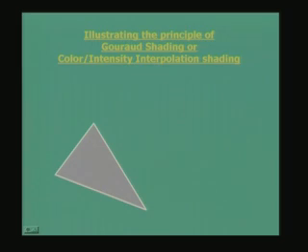How do you implement Gouraud shading? This is the slide which talks about the principle of Gouraud shading, or color intensity interpolation shading. Let us say we take a triangle, and we are interested in shading a particular point, and we know that this triangle has different intensities at each point. I will not use faceted shading, constant gray level shading, to shade it. So, what do I do to obtain this?